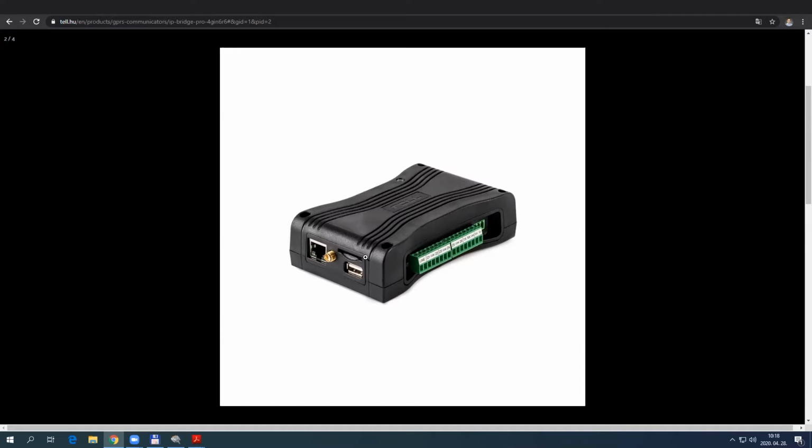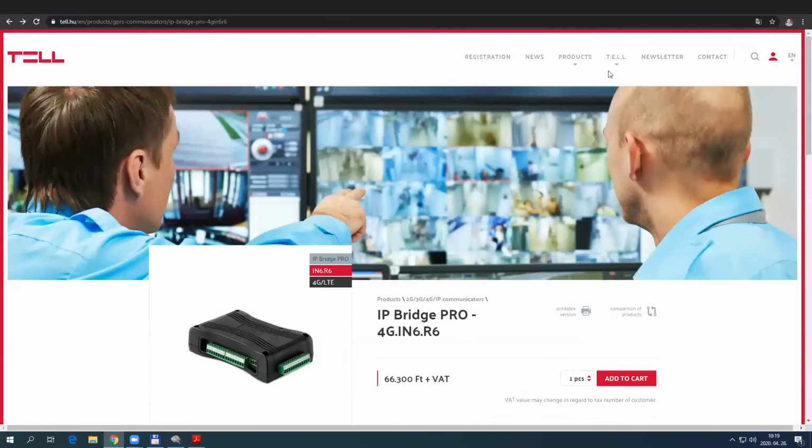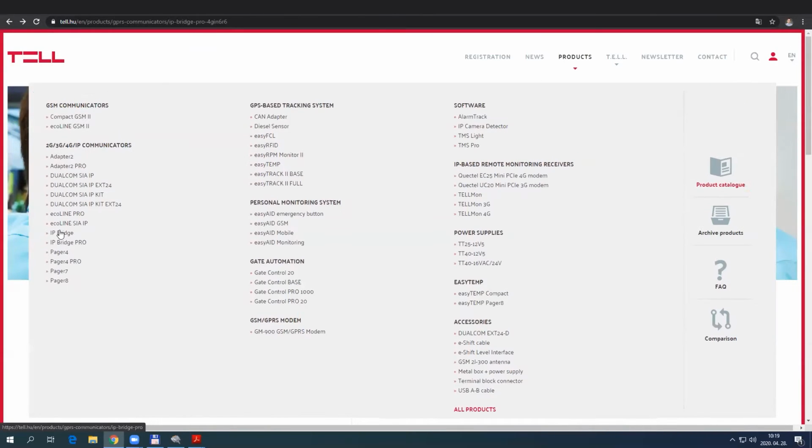Okay, the version with the modem is available in 4G and 3G variants, so with a 3G modem or a 4G modem. Based on the software, we have a standard and a pro version. The Pro version comes with some extra functions, which I will show later.